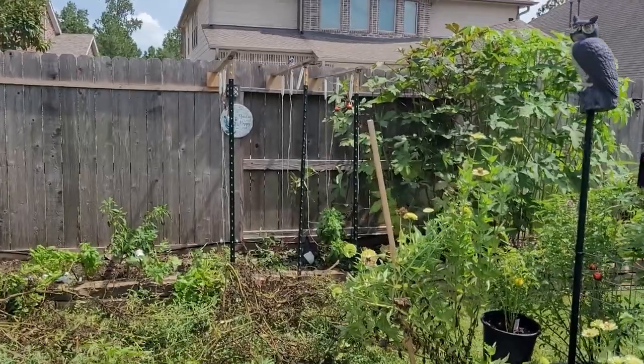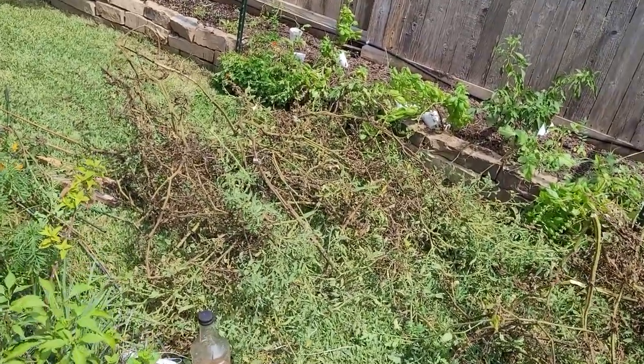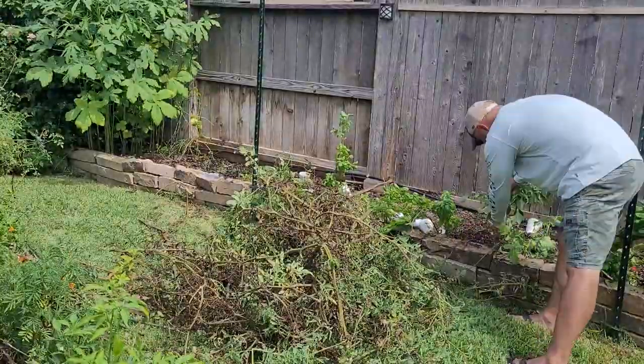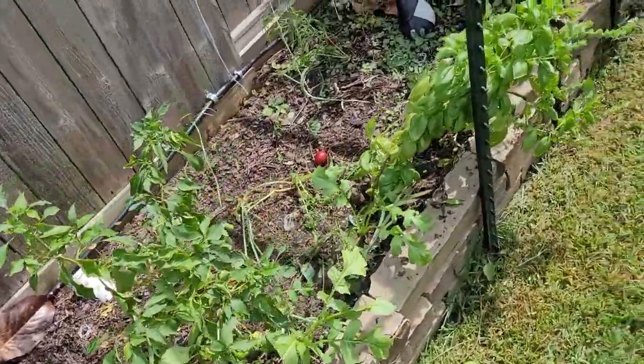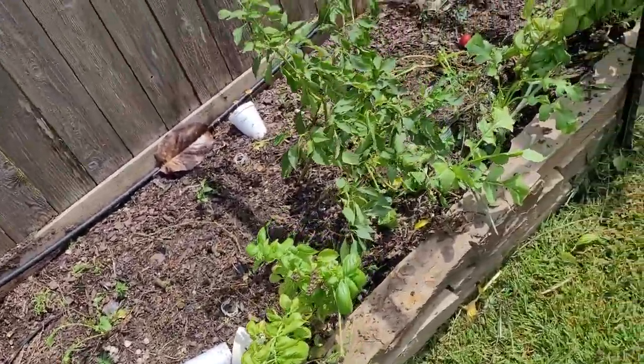I still have these trellises for my idea. There's a lot of brown in these plants over here. Once that's all done, the last thing I need to do for this bed is go through and totally clean everything and make it look nice. I'm going to add a layer of compost to the top and let that break down over the next week or so, because I'm not planting anything in here for a while — it's still 100 degrees here. But as you can see, these pepper plants can finally get some sun, and I've got all this basil growing.